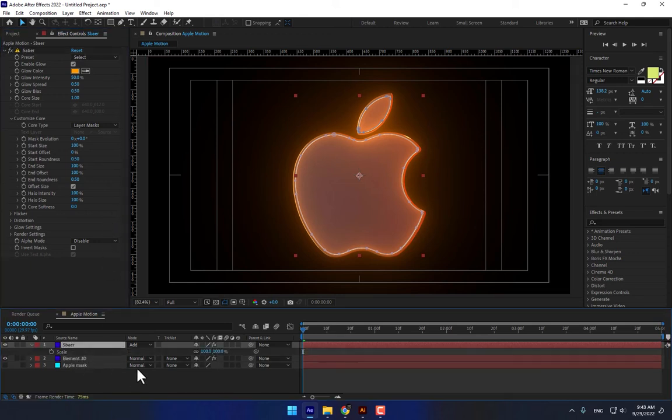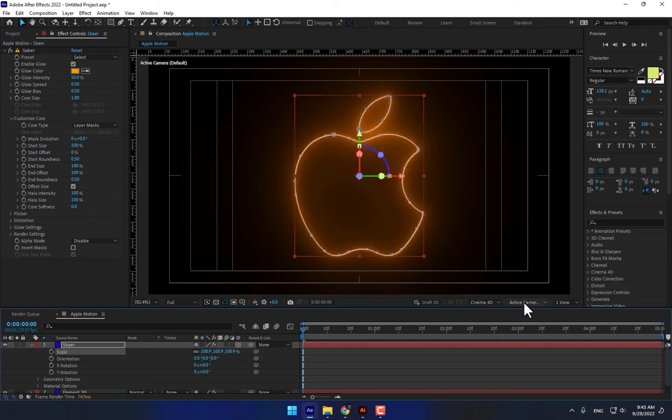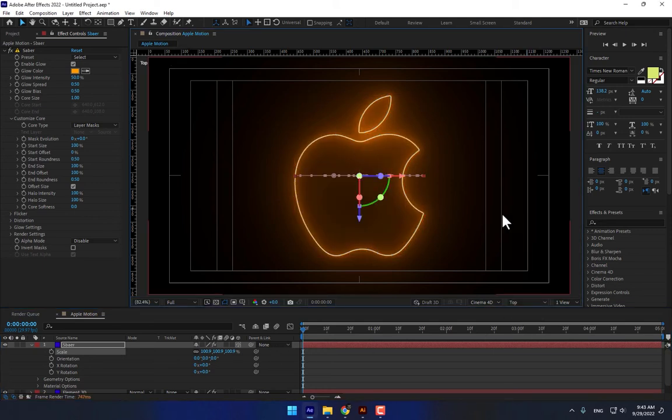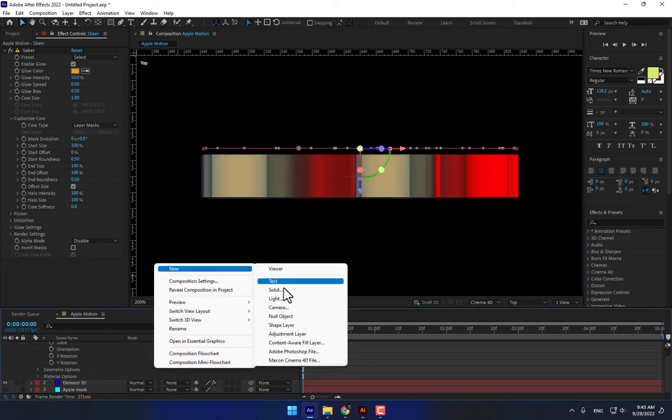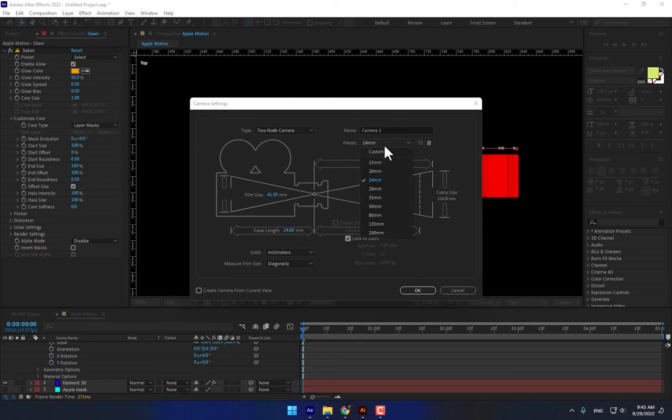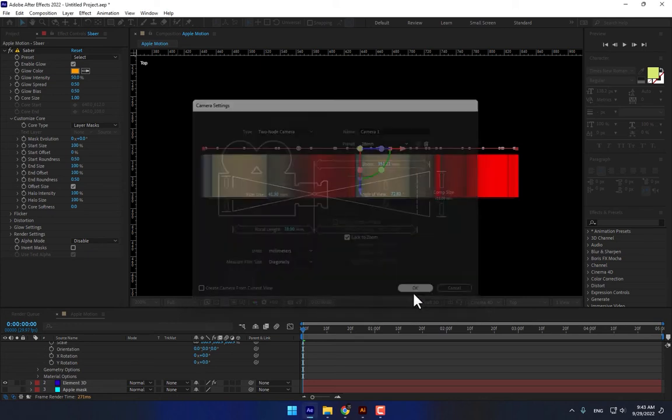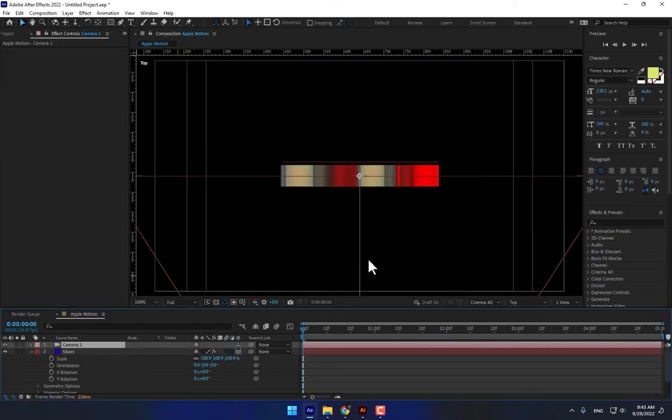Now select the Saberlight, press S, change the scale a little bit, then turn on the 3D and go to active camera from top, zoom in, select your camera, let's create a new camera, 28, press OK. Here is the camera view, the camera target.